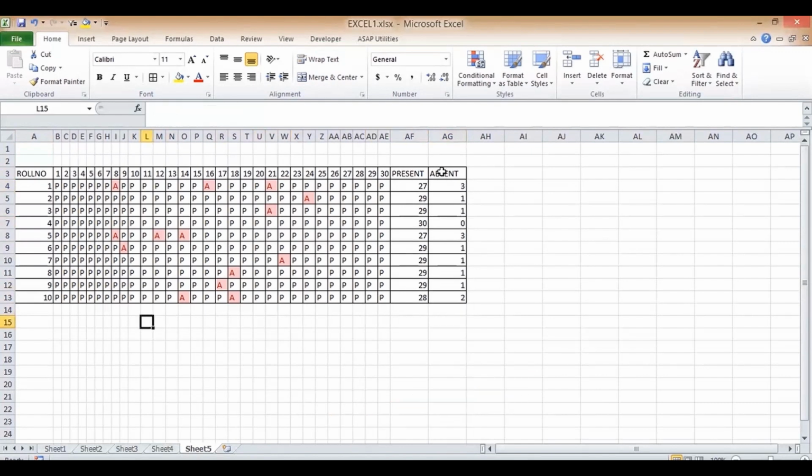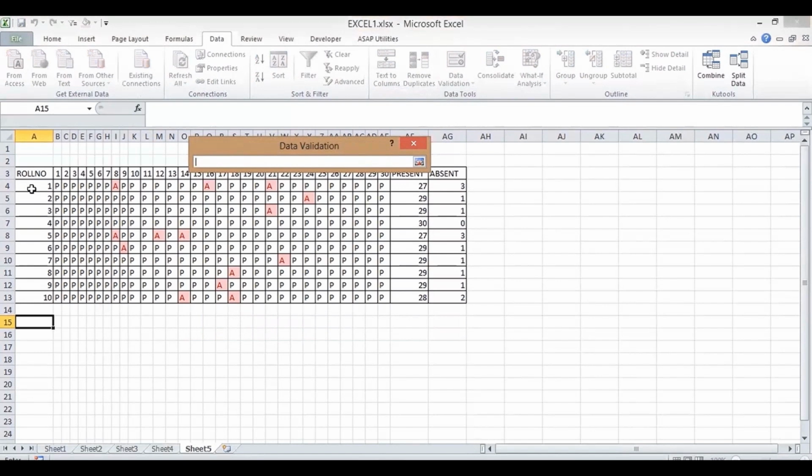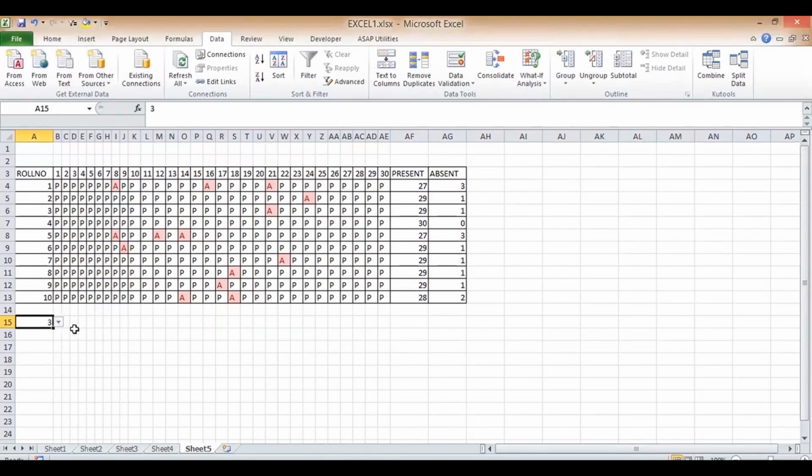Now we will go to data validation. We can easily find data validation, list. In this list, roll number 1 to 10. Go for 1 to 10. This is our roll number 1 to 10. And here is our result. If I select 3, the result shows absent and present students. So how can we find the absent and present students result? We will find it using the IF functionality, COUNTIF functionality, and SUMIF. We have IF, SUMIF, COUNTIF. On the basis of 3, we will find out the value.